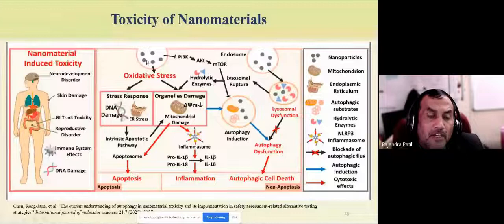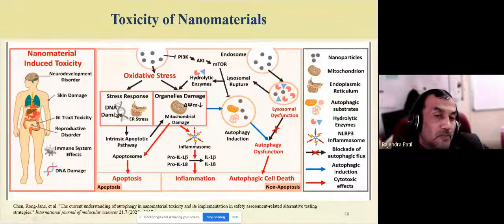There are some nanomaterials that tend to bring about genotoxicity, in that they create stress through reactive oxygen species, through which proteins and the DNA get damaged. Even the Golgi complex and the endoplasmic reticular system of the cell is disturbed, and this tends to force the cell to the apoptotic pathway.